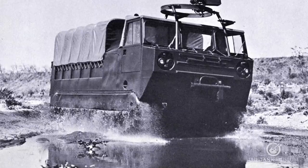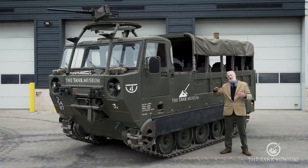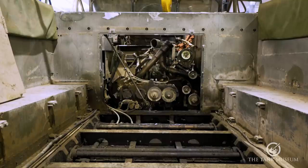This actually becomes an amphibious vehicle as well. With very little preparation, it's got a sealed door at the back so that water doesn't come in — it will float. It has a boat-shaped hull in a sense, and the tracks alone just going through the water will propel it forward. It's fine for inland waterways and small river crossings, but you wouldn't go on the open sea with it; you'd be swamped very quickly.